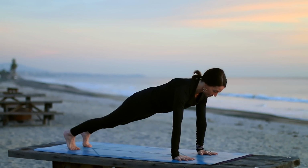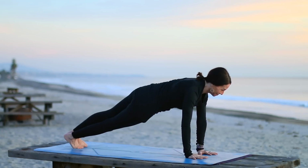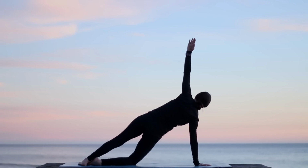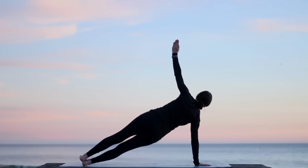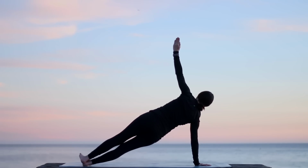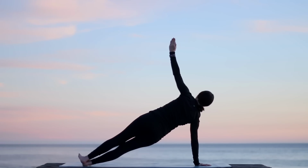Always option to take the knees down. Now feet together, we're going to roll to the pinky toe side of the right foot, lifting the left arm up. You can take the right knee down and bring your top hip a little bit forward so hips are level. Pull the belly in, lengthen sitting bones to heels. Your left inner elbow gently turns to the front of the mat, but soften your elbow joint.